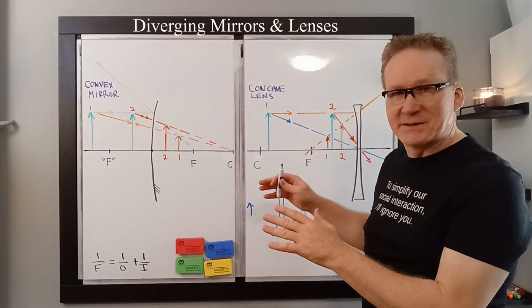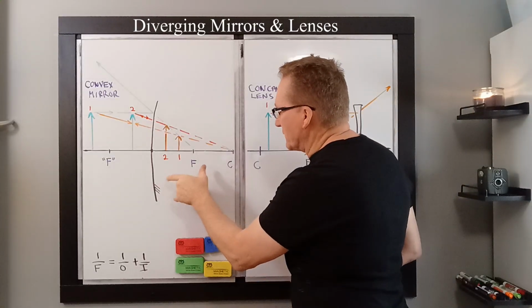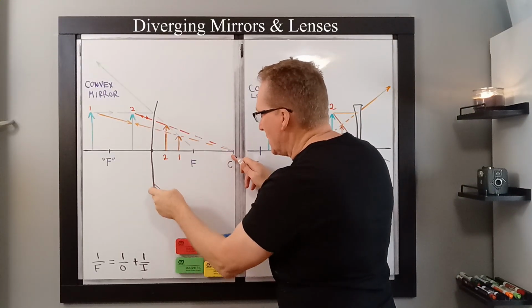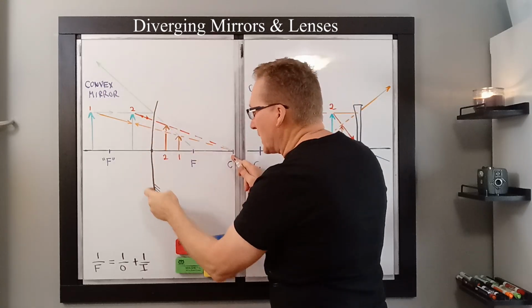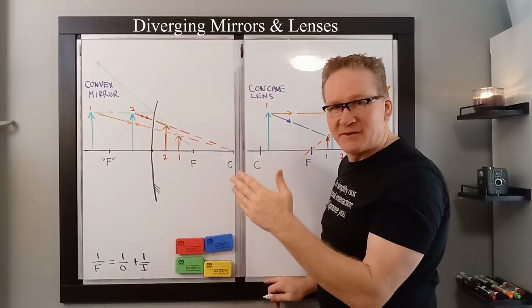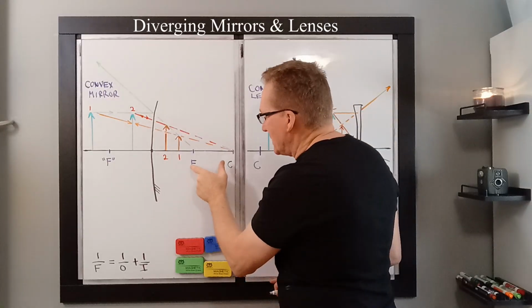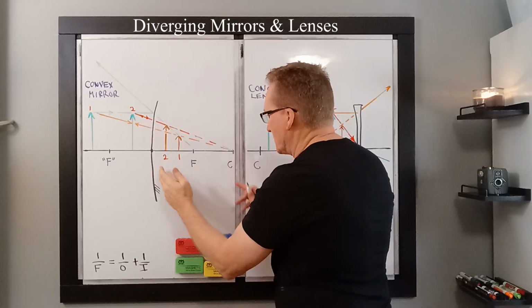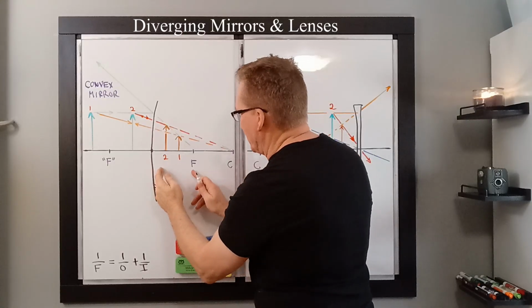Let's go into the details now. Notice over here, the center of curvature would be right over here. If you put a string over here with a pin, you could just follow this over here and you have the curvature of the mirror right there. And when we have thin mirrors and thin lenses, then the distance here from F is half the distance to C. So if this is say 10 centimeters, this would be 5 centimeters.